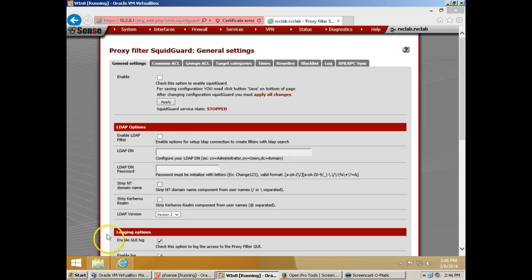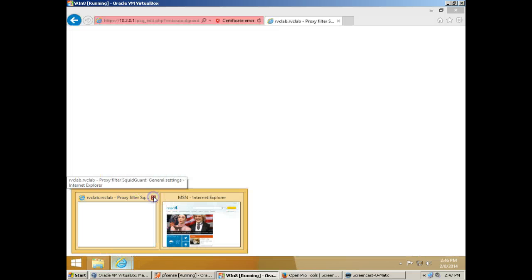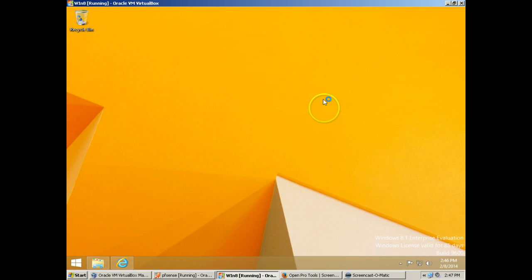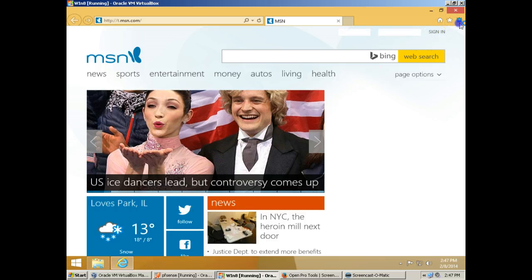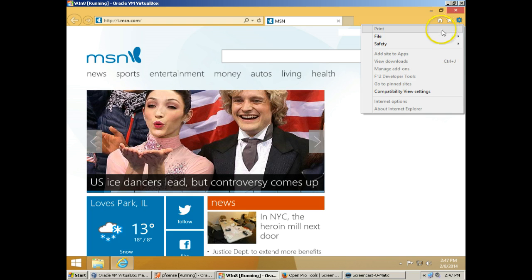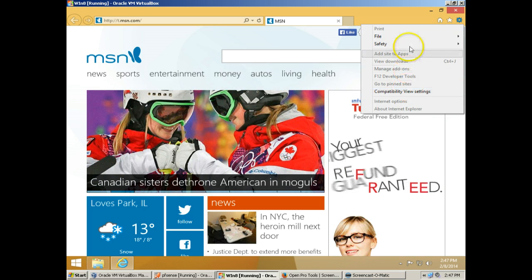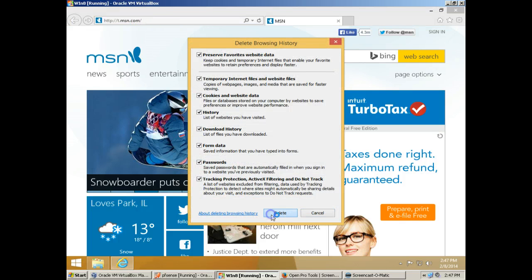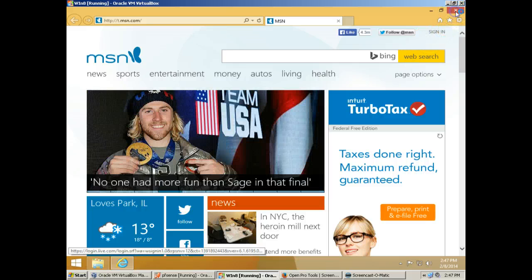Clear the cache on that. When you're testing on your own machine, you got to empty out the cache a lot.